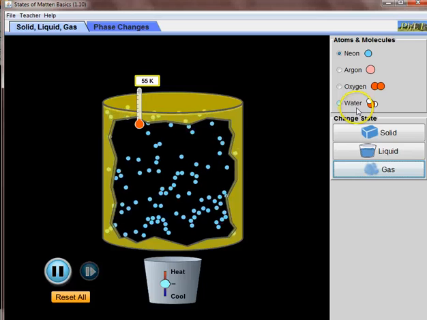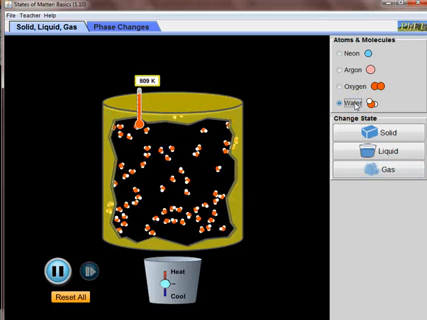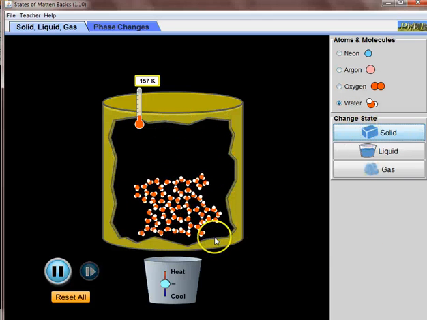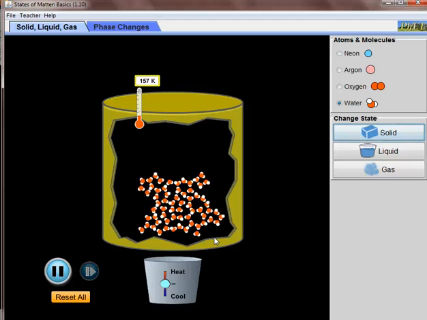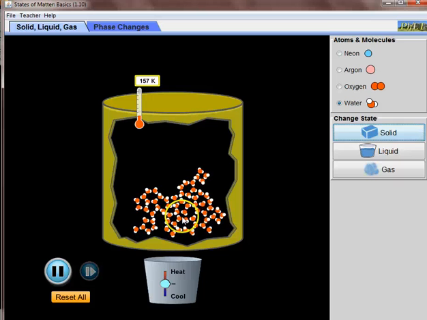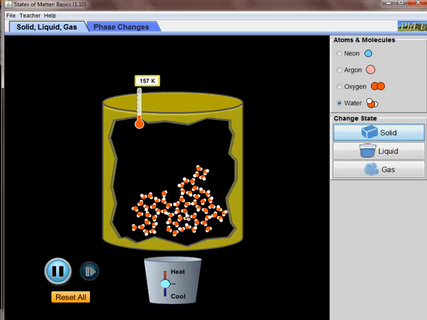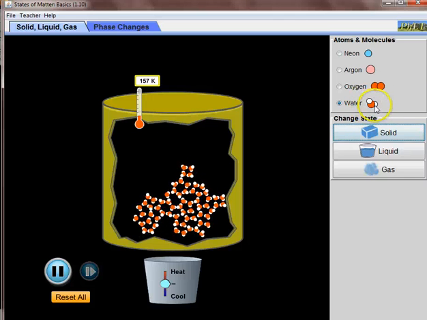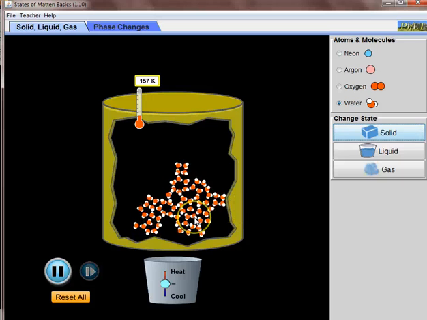Okay, so similarly you can now change the phase to water. Atoms and molecules, set it as solid. So this is the water, and you can see that the water particles are moving. Each particle is made up of 3 atoms, 1 oxygen and 2 hydrogens. You can see it right here, and they are vibrating. This is ice, the structure of ice. Now look what happens when you convert this. Look what happens to the volume and to the temperature.